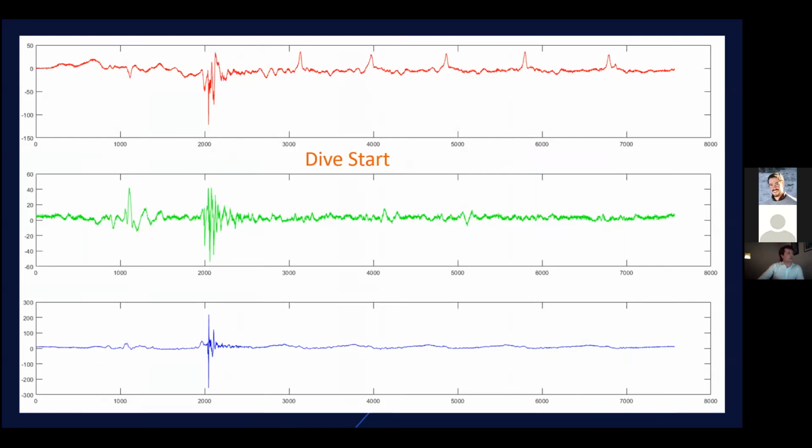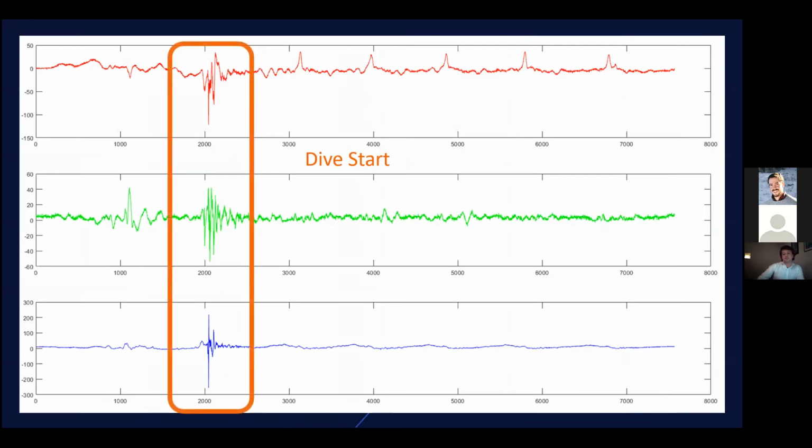So looking in a little bit closer, with the dive start, we can see the water entry points in all three axes, as indicated by these peaks. And then we also get these underwater dolphin kicks, which are seen quite clearly in the x-axis.